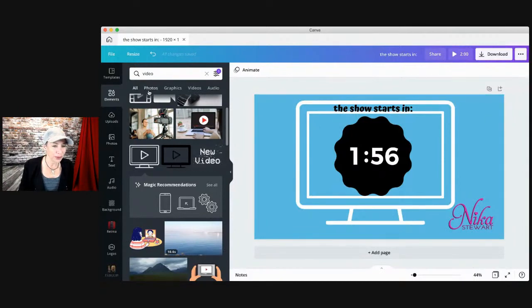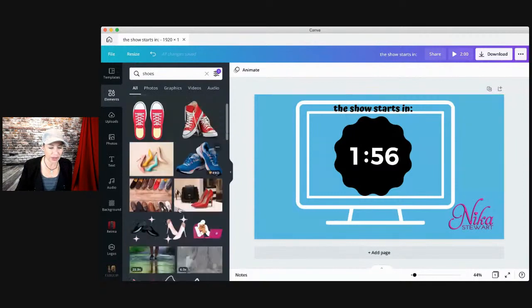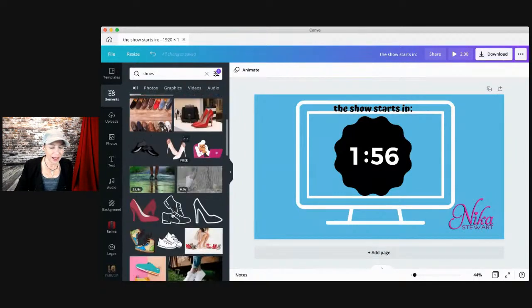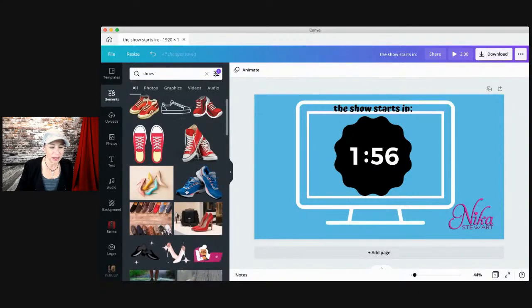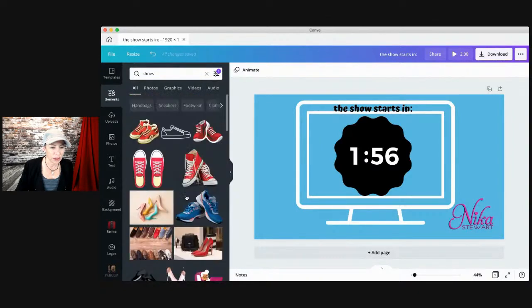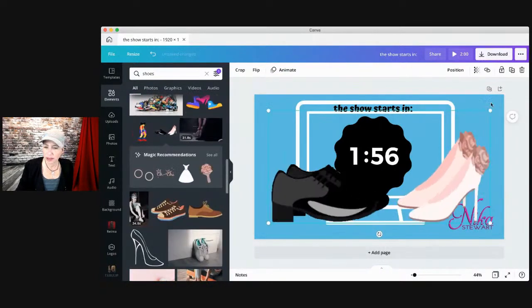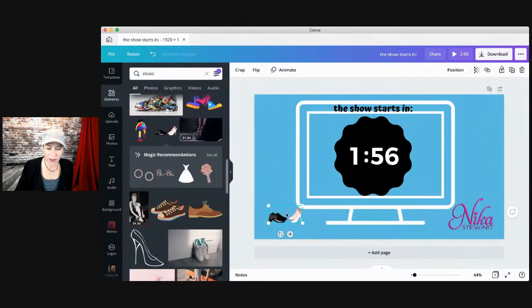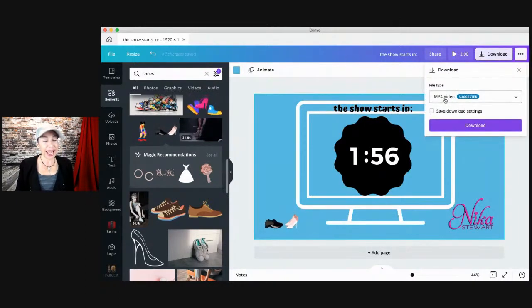Let's go back and put on those shoes again. I mean, something tapping is really fun, right? What happened to our tappers? Let's see, animated shoes, they kind of disappeared. These look like fun. So we have some tapping shoes going on in the corner. What you then do is you click on download, you keep it on an MP4 video, that's what they're going to suggest, and you download it, okay?